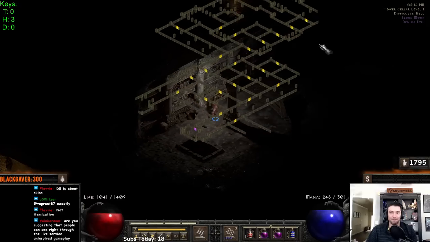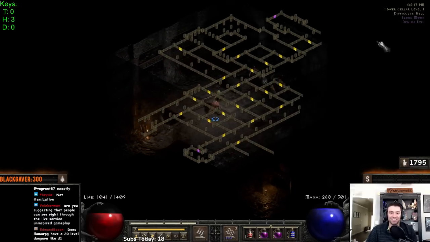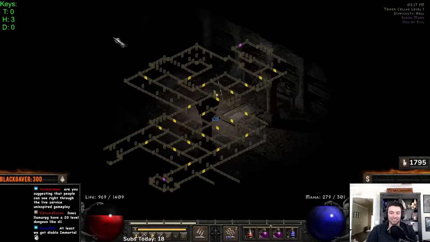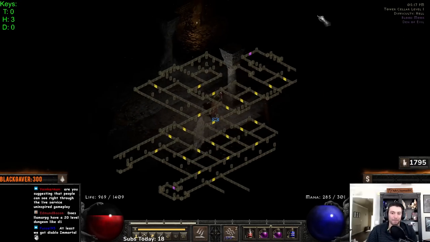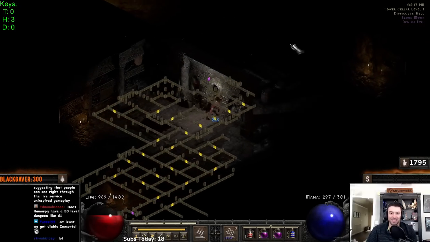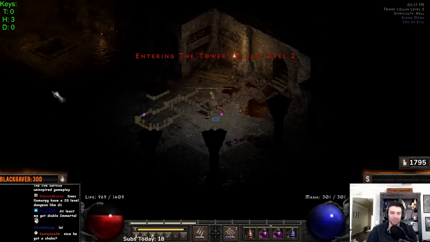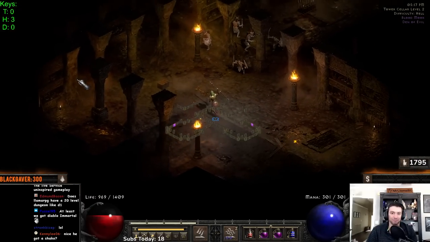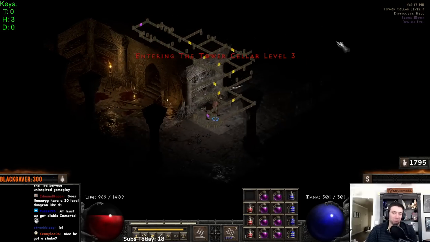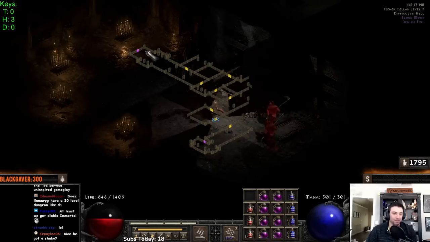I know, it's crazy. This first level is so bad. If this first level was just good, this would be such a nice map. But this first level sucks. Then all the next levels are totally fine. Level 2 is perfect. Level 3 is about the length of a normal tower.